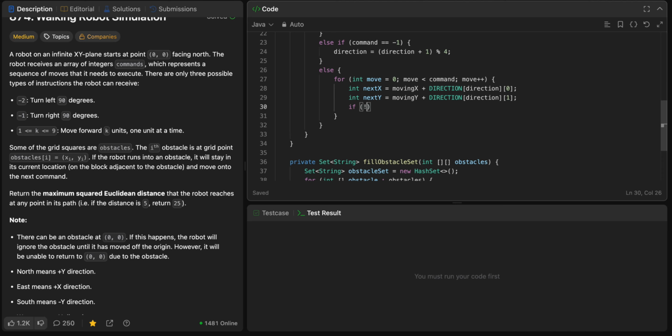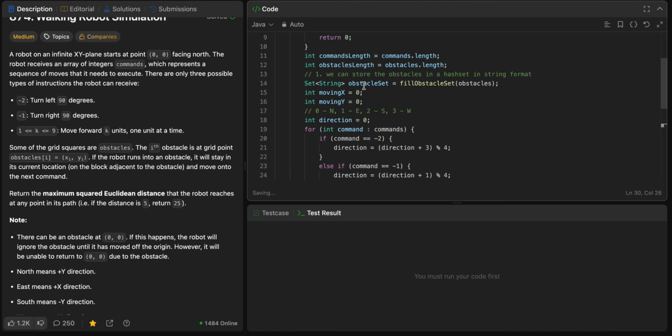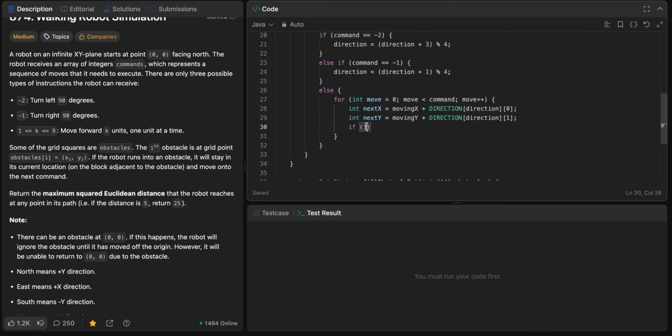So we can just build a string, current moving is equal to next x plus dollar plus next y. If not the obstacle set dot contains of current moving, that means we can make the move.